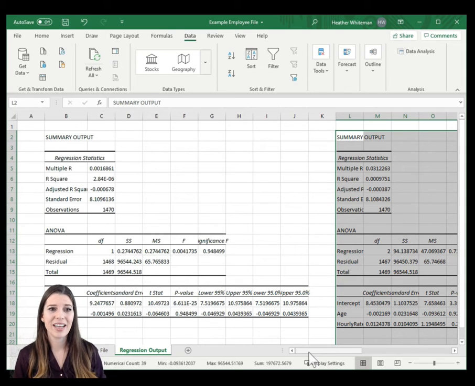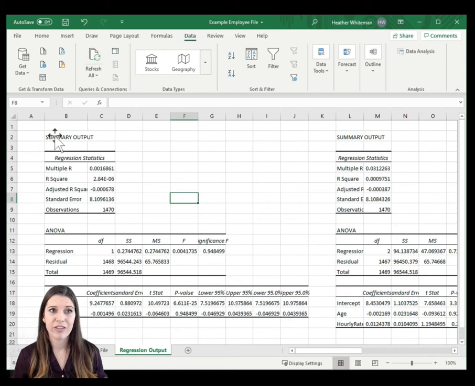Okay, and because I selected that new tab, once I pressed the OK button, it gave me the output right where I told it to. And now we can see side by side the output from the last video where we used just the predictor of age to predict the distance from home.